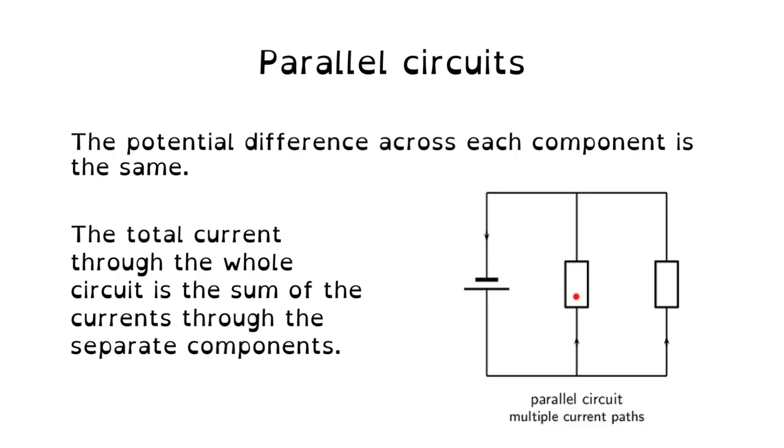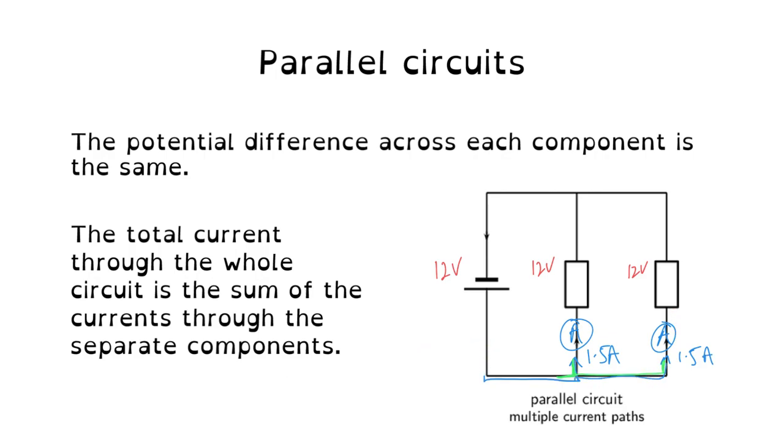Some of the current will then flow through this resistor, and some of the current will then flow through the other resistor. So the total current coming out of the power source separates through each component in the circuit at a junction. As a reminder, the potential difference stays the same, but the current splits. And it doesn't always split evenly, it all depends on how much resistance there is. So let's say we've got 3 amps coming out of the power source, and if they are the same resistor, 1.5 will go this way, and the other half will flow the other way.